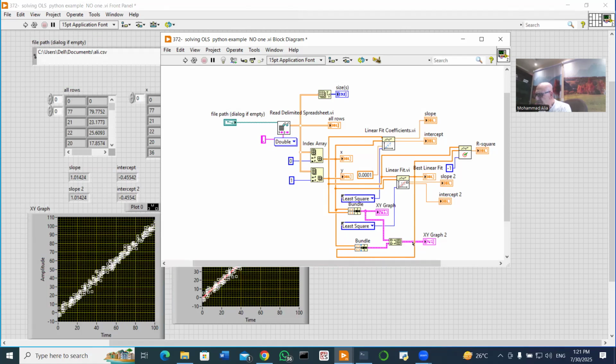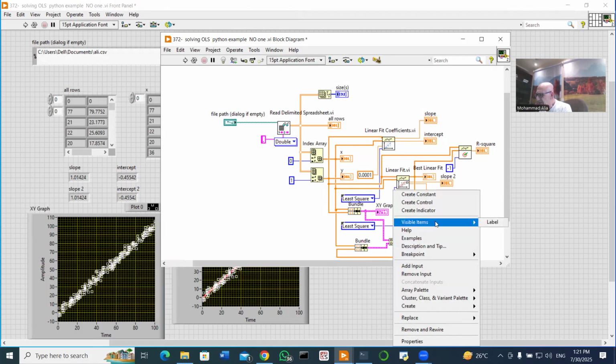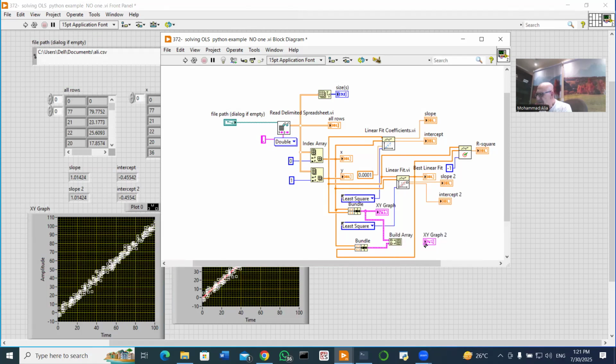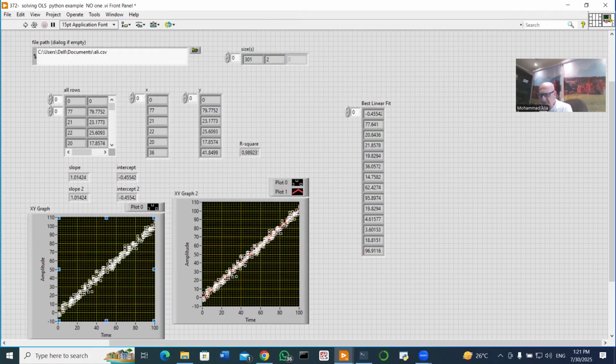At the output, we have this output cluster, which represents the approximated or the predicted value. And this output here, which is the X and Y of the scatter plot values, I have combined them with an array VI, and the XY graph will now contain both the original scatter plot with the new one, which is shown in red, which represents the linear regression line.